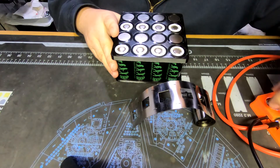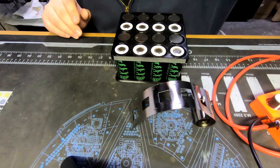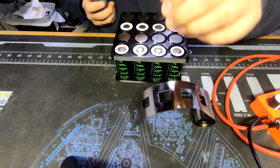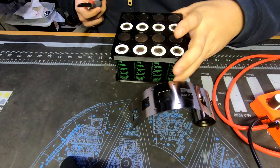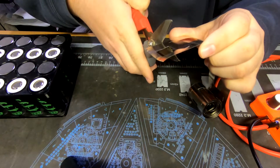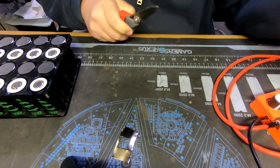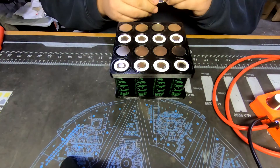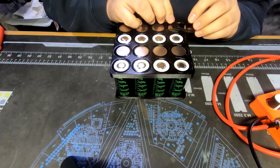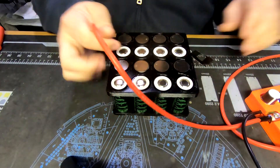I'm probably going to set the K-Weld to 50 joules to start out with - we'll see how that works. Maybe we'll do a test weld real quick just to see how it's performing. I'll cut a small chunk off and test on one of these random negatives real quick. Make sure you guys can see.